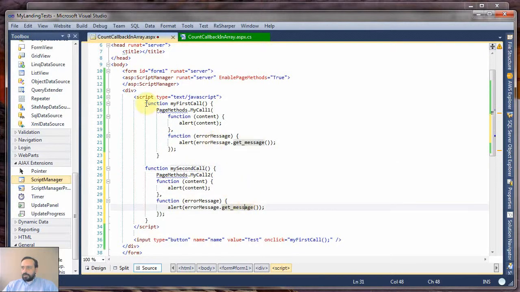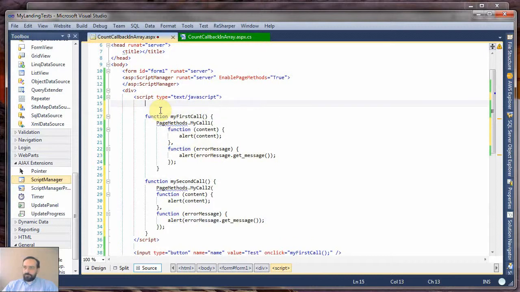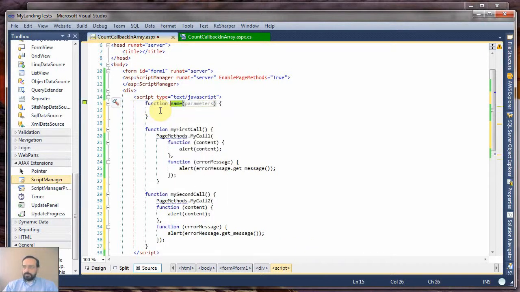And now I will create another function, and I call it make calls, which calls the two functions.